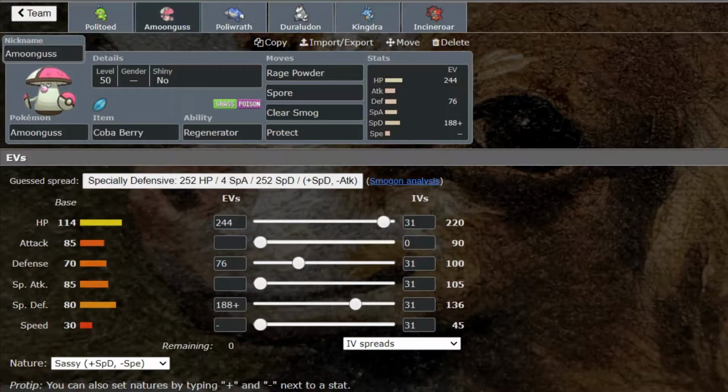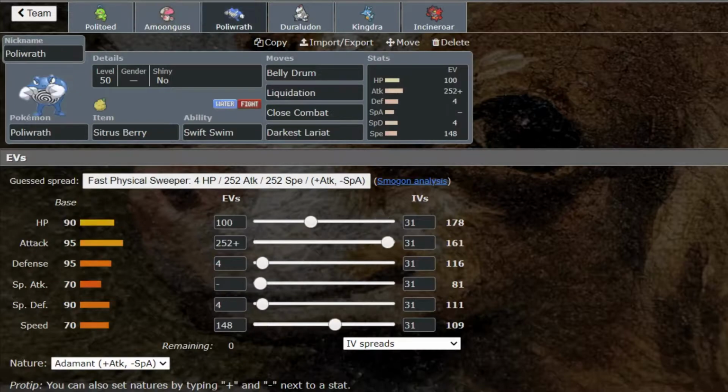And then we've got a Kee Berry Amoonguss that helps us to take Max Airstream, because we are obviously weak to that, and that is a very common move to see. We have Rage Powder, Spore, Clear Smog, and Protect with Regenerator. This mon is just another really bulky threat that offers redirection for our Poliwrath.